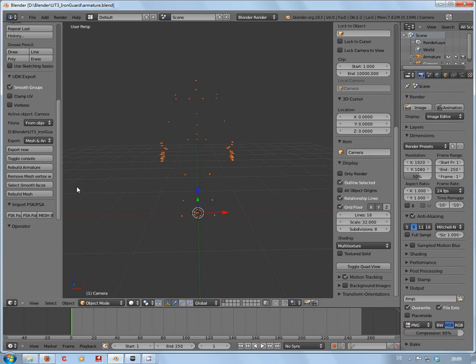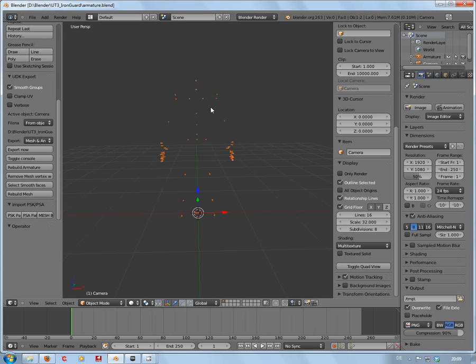Next thing we need to do is to go down here in your tool set, import PSK PSA. Now believe you me, a lot of people will say that's not there. It does. It will appear at some stage. You've got to have something in here.